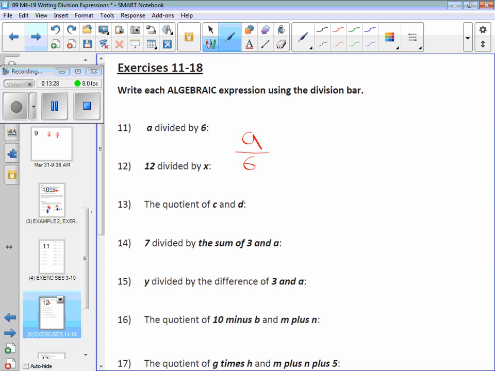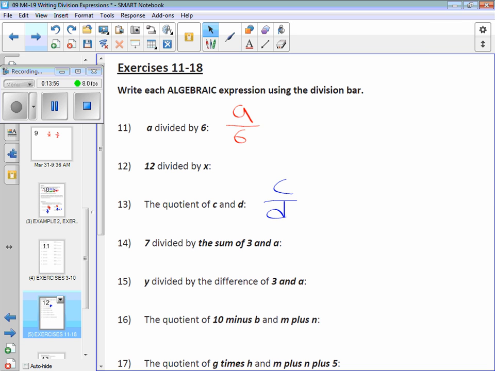Okay, can it be evaluated? No, now you got it. I'm just going to slide it up so we have room. Okay, 13, because we're doing odds only. The quotient of C and D. Remember, we're doing odds only. Okay. First, yeah, 13, the quotient of C and D. Is it correct? Okay, good.